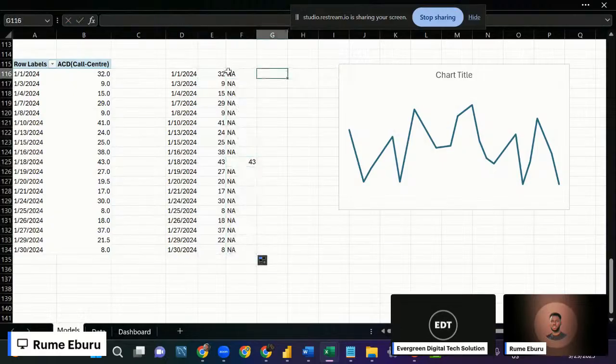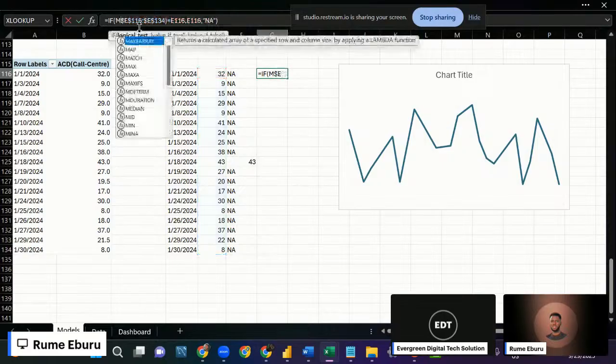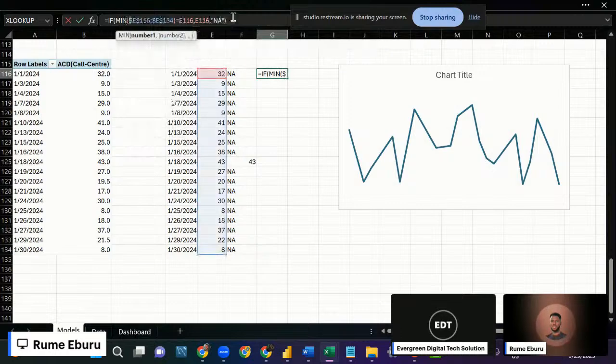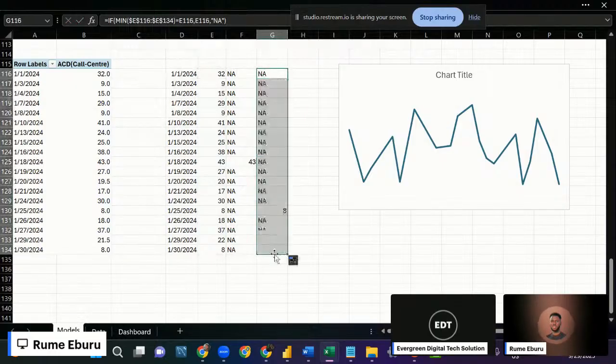We'll do the same thing for the mean. So I'll just make a copy of this, Control C, and then I'll come to this other part here and just Control V. But this time, instead of using max, I'm going to use mean. So I'll just say mean. Okay, so this is mean. So this is the reverse. Okay, I'll just click enter. I'll just highlight all of this. Okay, so you can see.